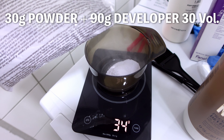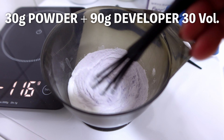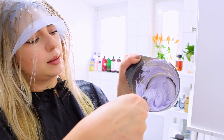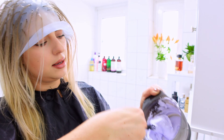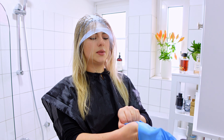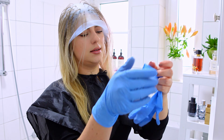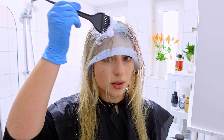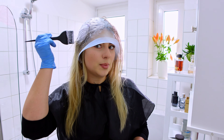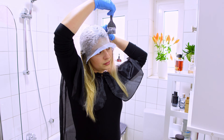I'm going to mix my mixture which I will show you. I like when my bleach is creamy but still thick — I think that's the perfect consistency. Also don't forget to wear your gloves because bleach is strong. I don't want my hands to be bleached. We are just literally going to start on the roots and then I think I'm going to also bleach the ends a little bit. When you apply the bleach, try to work fast so the bleach is everywhere for the same amount of time.